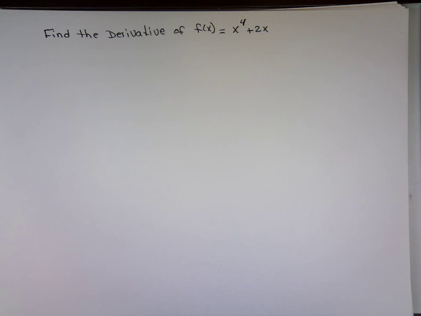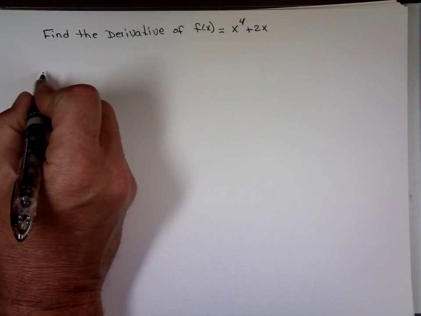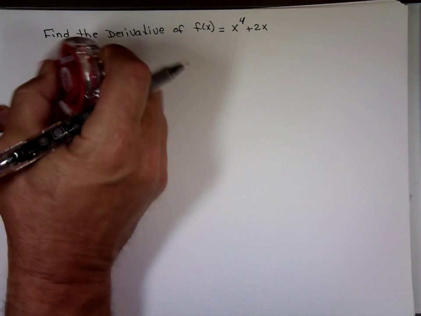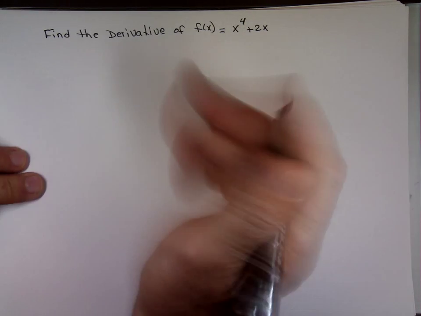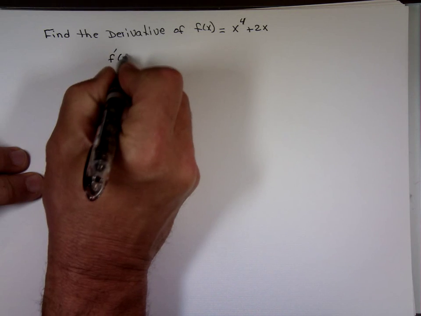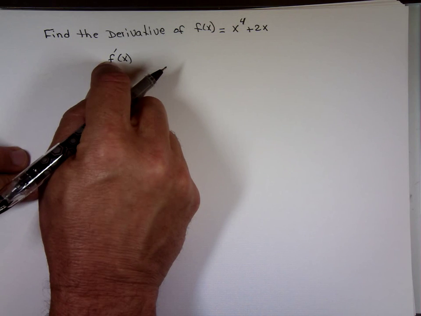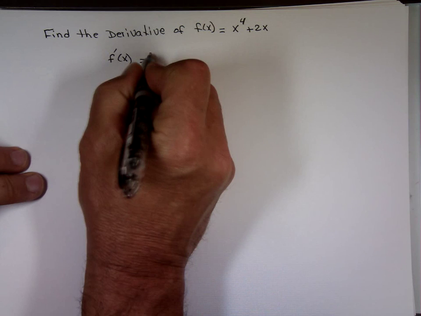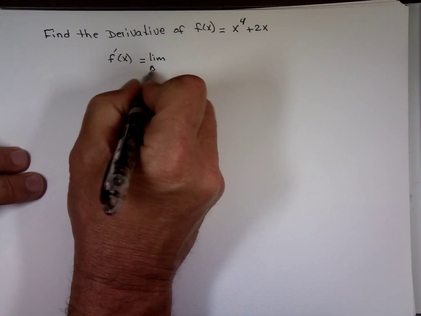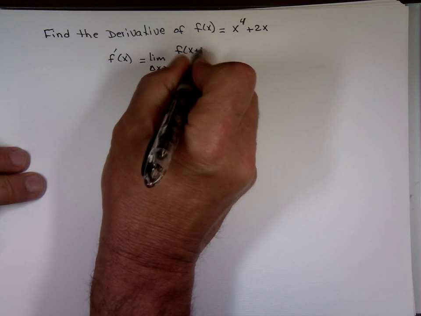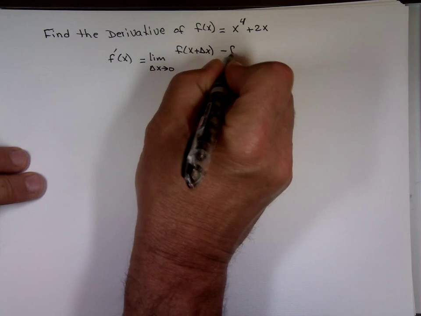I'm going to use what I call the 4-step process. Step number 1, let me write the definition first before I forget. The definition of derivative. You want to use f prime of x, because since we have f, might as well use f prime. If I had y, I'd use y prime or dy dx. So f prime of x is equal to the limit as delta x approaches 0 of f of x plus delta x minus f of x over delta x.